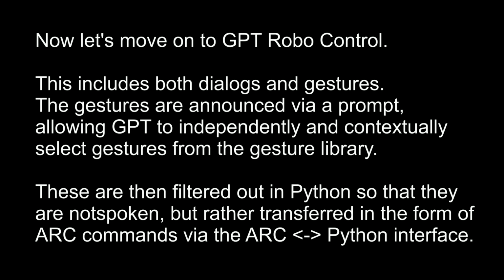Now let's move on to GPT Robo-Control. This includes both dialogues and gestures. The gestures are announced via a prompt, allowing GPT to independently and contextually select gestures from the gesture library. These are then filtered out in Python so that they are not spoken, but rather transferred in the form of ARC commands via the ARC Python interface.